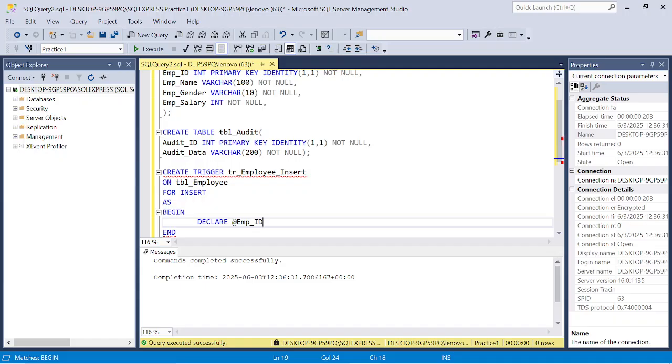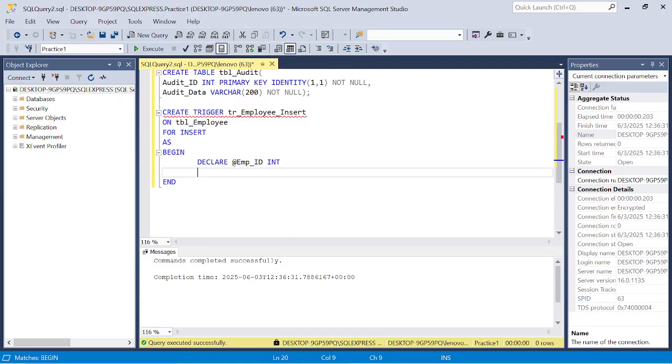Then if you want, you can use the @ sign, but it is not compulsory. It is just a conventional rule, because it is the conventional way to do it. But it does not mean it is something static. We can give any name we want. So when we declare the variable, you give the variable a data type. We give it an int data type.